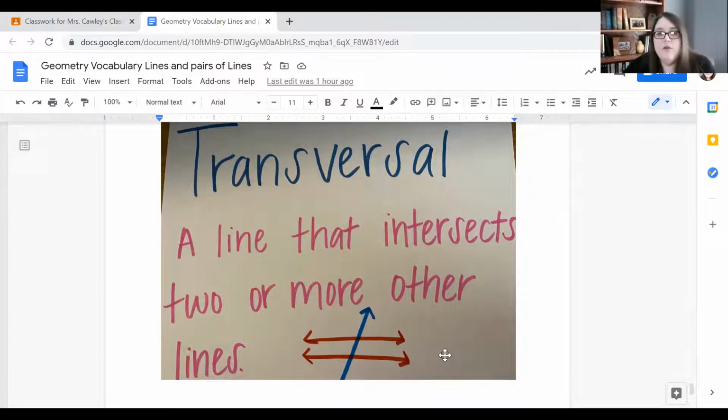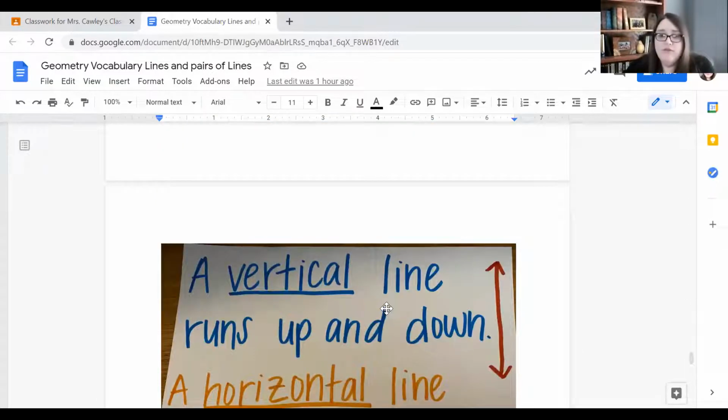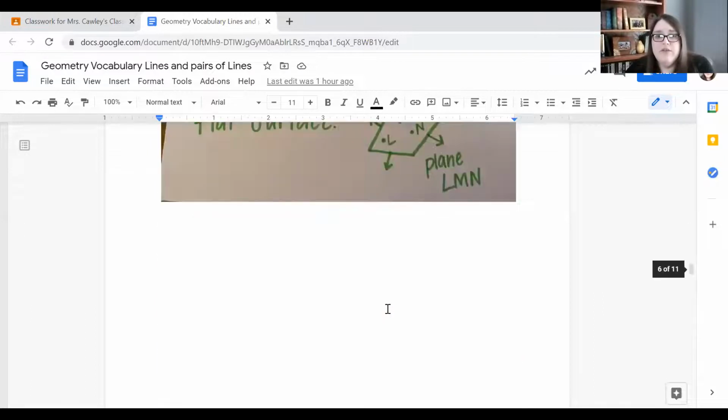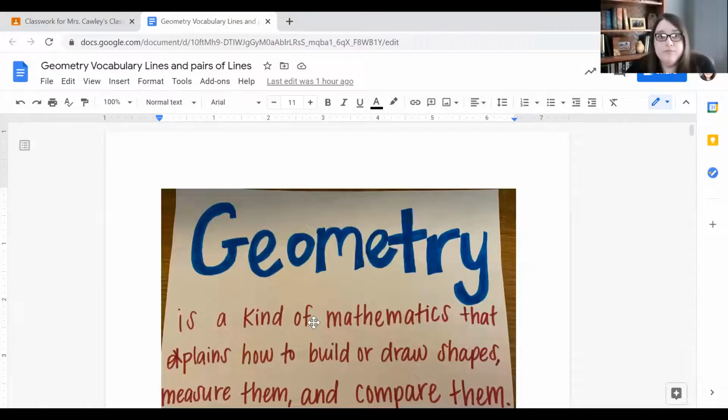Okay, so I want you to write all of these definitions in your math journal, okay? And you can use color. I did. I really had fun with that. So maybe you'll have fun with that too. So take some time on your own and go through these and copy them into your journal. All right, when you're done, let's move on to the next thing.